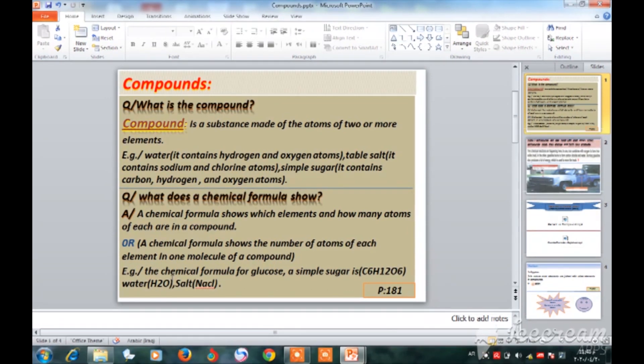Chemical formula H2O means water has two hydrogen atoms and one oxygen atom. The chemical formula NaCl means salt has one sodium atom and one chlorine atom.